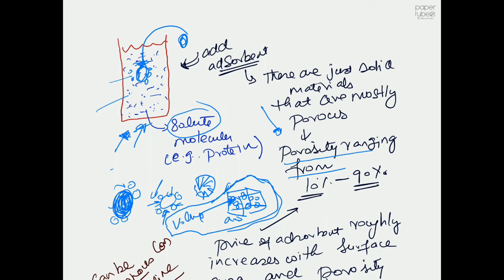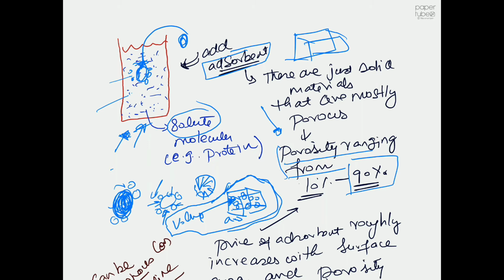This is something you should remember. Whatever the adsorbent material that we commonly use in industries or in the lab, they are really porous, and some of these materials have a porosity of 90%. So 90% is like pushing the porosity to the limit of the material. Just imagine, you think you have a big solid material, but that solid material contains nothing, just pores. Only 10% makes the structure, and the remaining 90% is porous.